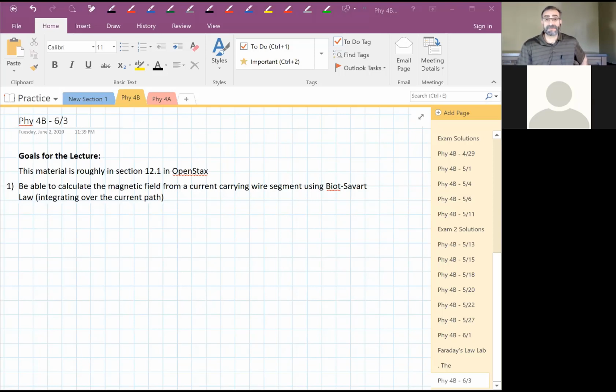Somebody asked last time if there was a good simulation that showed magnetic fields around wires. I did a quick Google search. I didn't see anything that was great. There was a video from Khan Academy where they overlaid a picture of a right hand around a loop of wire, and then drew in some field lines and talked about why that looks like a bar magnet. But I really didn't see any good simulations that could help you visualize. But do a little search, see if you find anything. If you do, let us know.